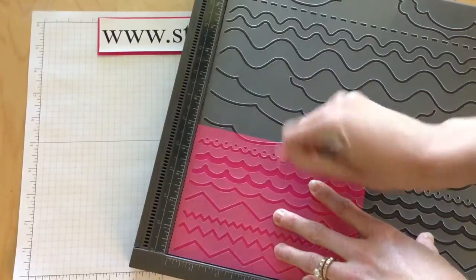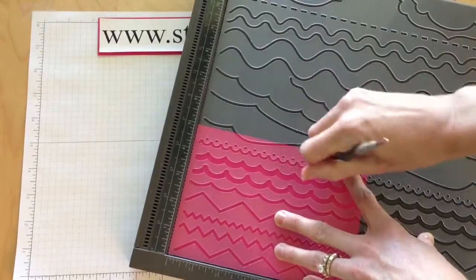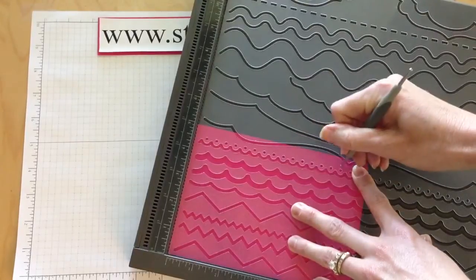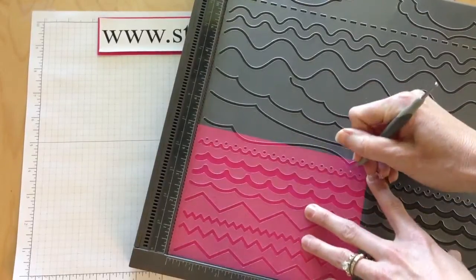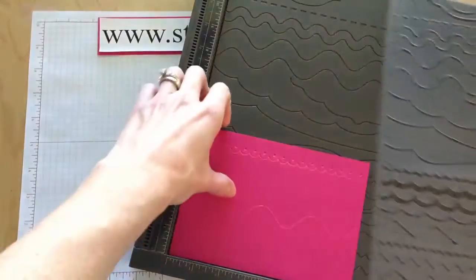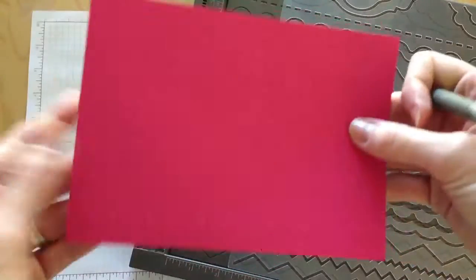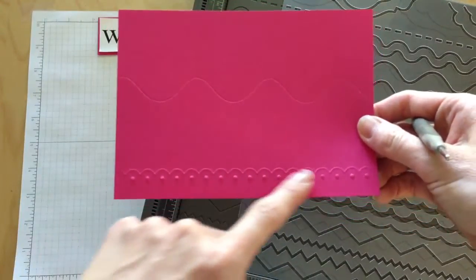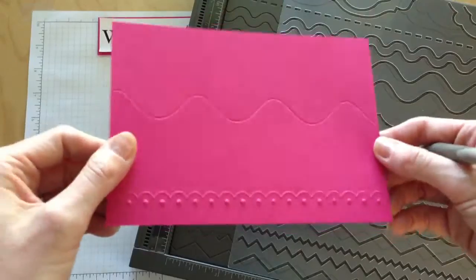And you can almost hear the paper. I know you can't maybe on your end of things, but you can hear the crunch of the paper as you're going in there. So there we go. That turned out pretty good. How cute would that be along a card? Isn't that adorable? But that's really what it's going to take.